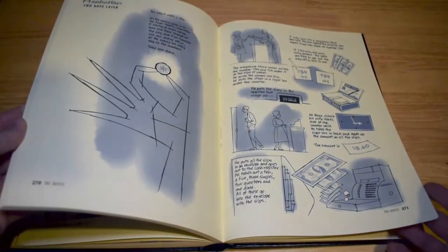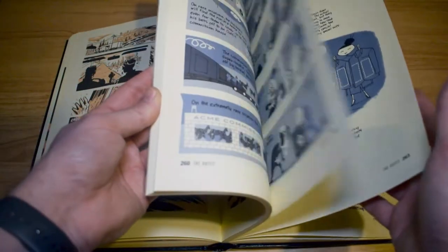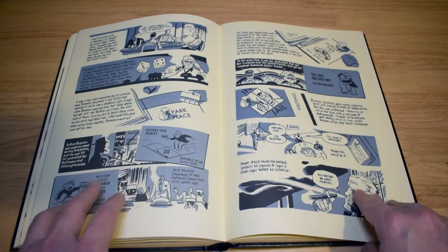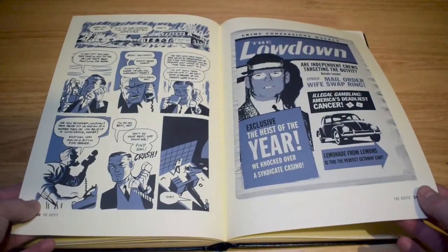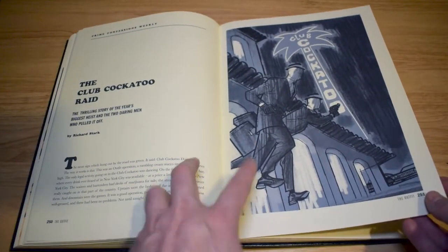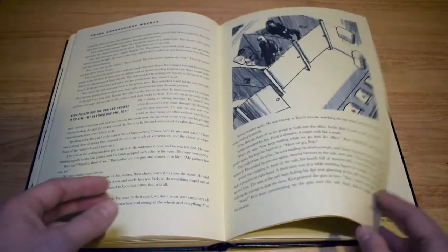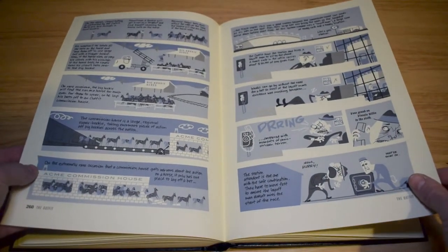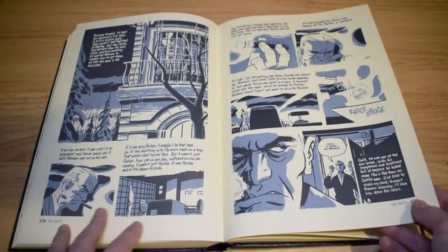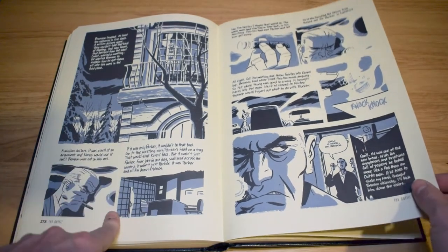The Outfit is a really complex book and it does some amazing visual tricks. The art style slightly changes and diversifies, using visual cues to tell the story in a different way — even going so far as having a magazine within the story called 'Crime Confession Weekly,' turning the narrative into a magazine section partway through. It's still engaging in every way, and even the artwork gets stylistically very different, but then slowly but surely it gets back to that standard Darwin Cooke artwork with a heavy blue tinge this time.